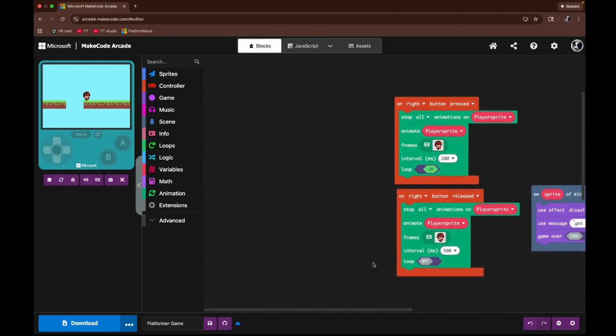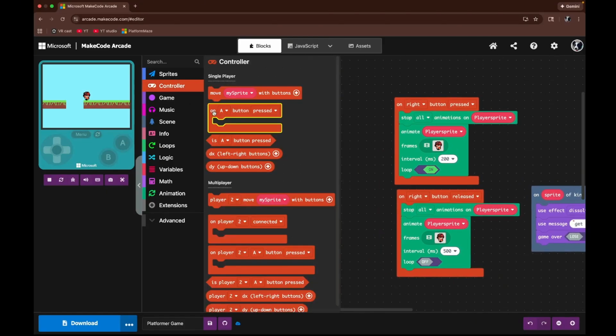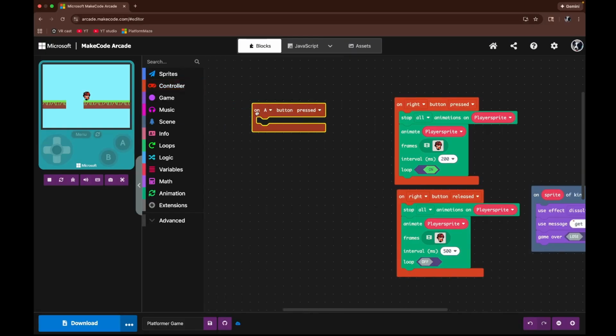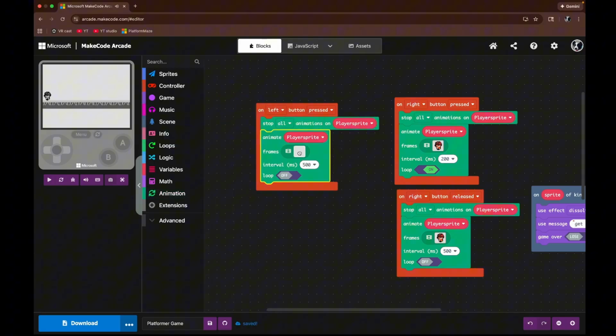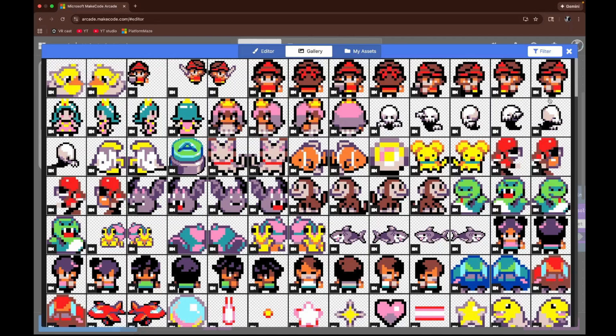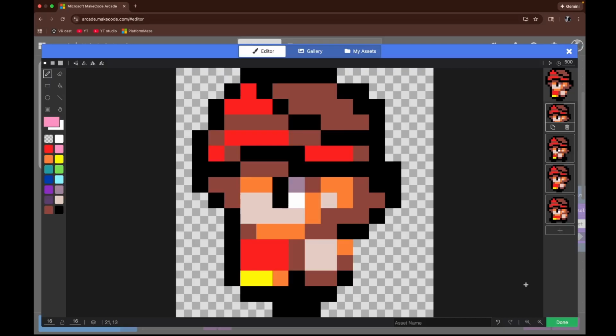So then all you gotta do is repeat the same process for left. So I'm not gonna talk for this because I'll explain it. You can just watch. So now instead of taking this animation, you want to take this animation and name it player walk in the direction, so left.